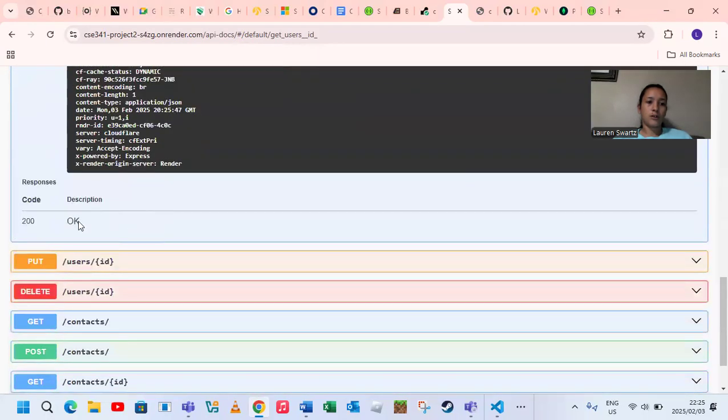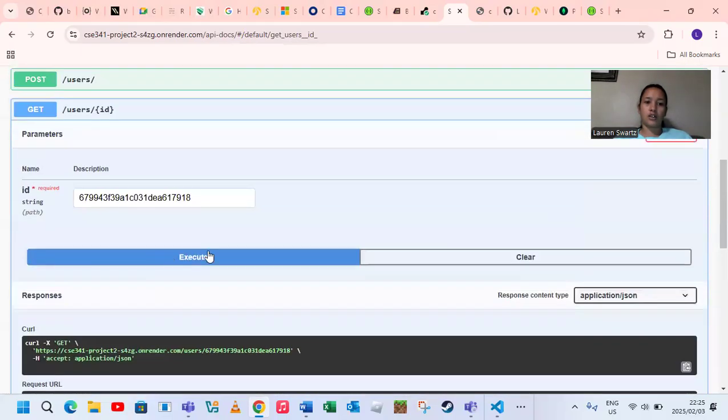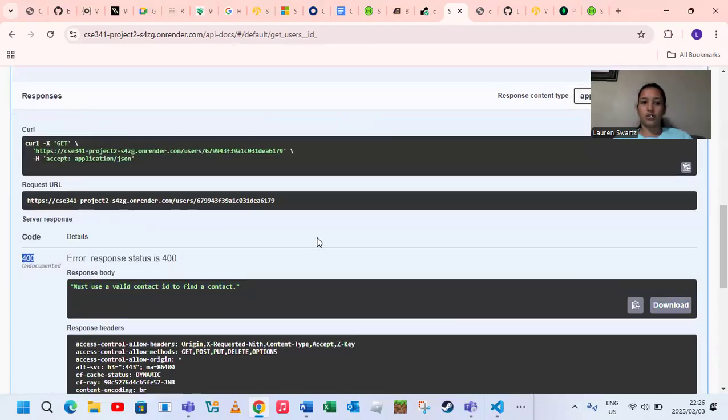Okay, we can see here, it's giving an okay code, but then it's not having any data to this ID. So we want to just edit this ID again and try it in short. So it will give us this response in our validation code as well.